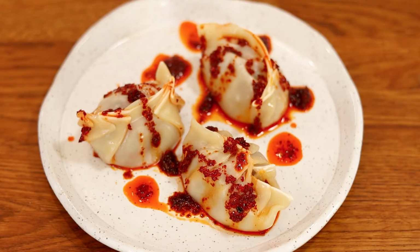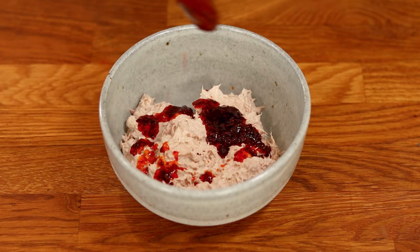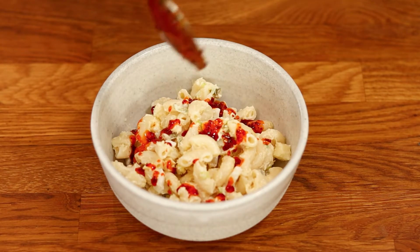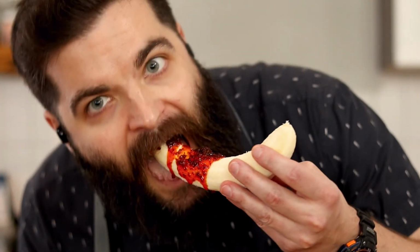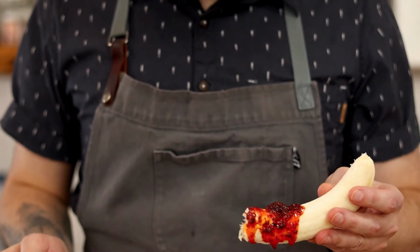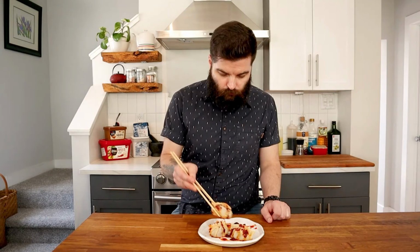But chili crunch isn't just for dumplings. It's great over fried eggs, add some kick to tuna salad, spices up pasta and noodles, hell, you could even pour some on a banana. And yes, that tasted about as bad as you would expect. The things I do for you. I could probably eat a dozen or more of these, they're that good. And I encourage you to try chili crunch on everything. It seriously goes with so many things, with of course the exception maybe of bananas.